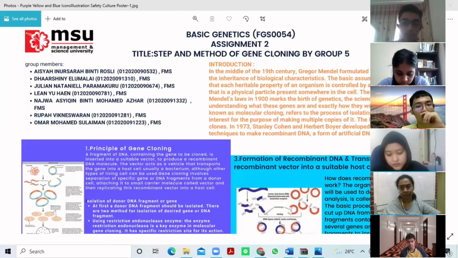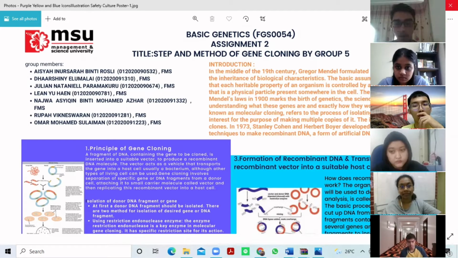So once the DNA is extracted, it is important to use the same kind of restriction enzyme in the host cell that we are going to extract the plasmid from. This is due to that the process will not be successful because it won't be connecting at the same areas of the DNA.